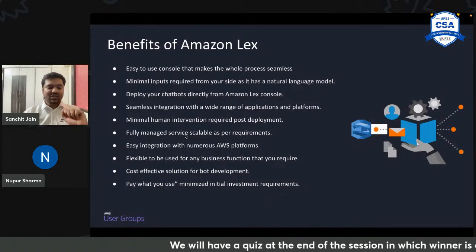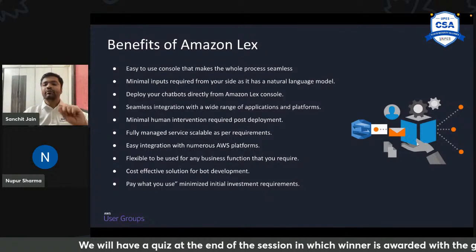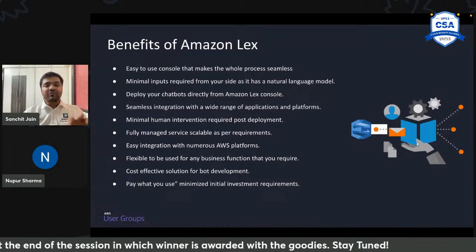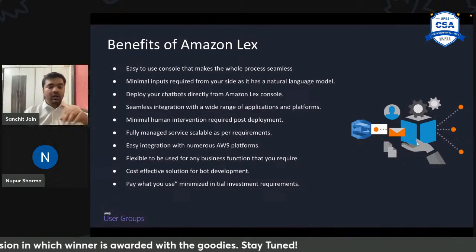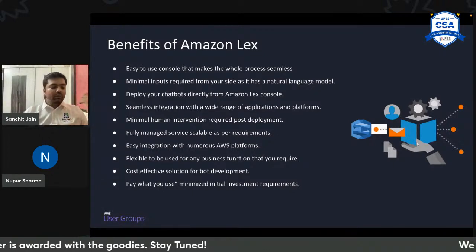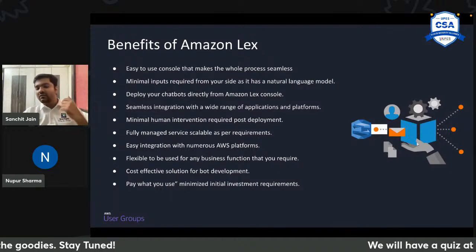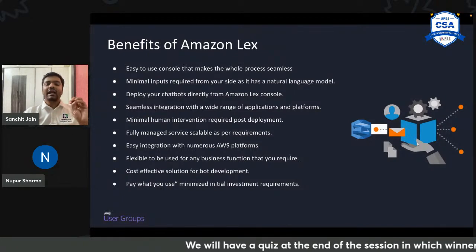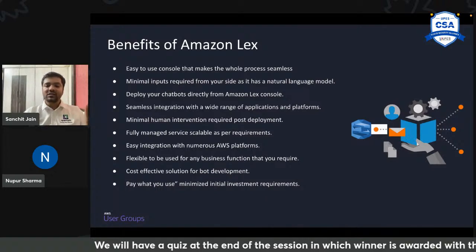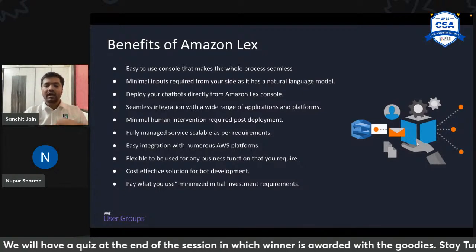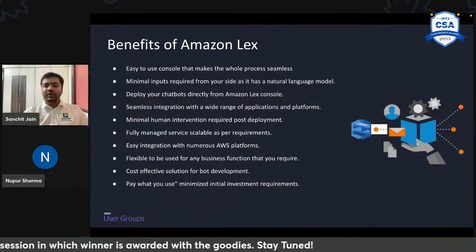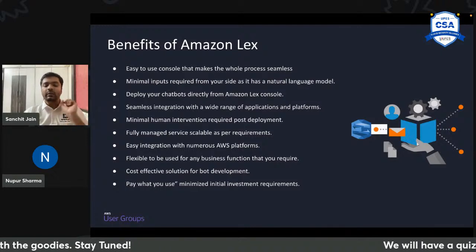This is a very key, important thing which I missed in the slide. Amazon Lex is a fully managed service. What does that mean? That simply means you don't have to worry about where the server is, whether you hosted the server correctly, whether you have applied the security group, or where your server will scale. You don't have to worry about those kinds of things. It's fully taken care of by Amazon itself, by AWS itself. You just have to design your chatbot in a very clean and seamless fashion. That's what you have to do. When it comes to the infrastructure part, everything will be taken care of by AWS. That's called fully managed.